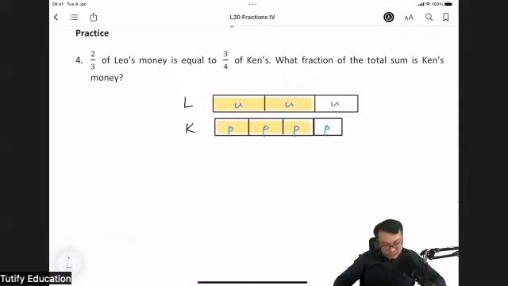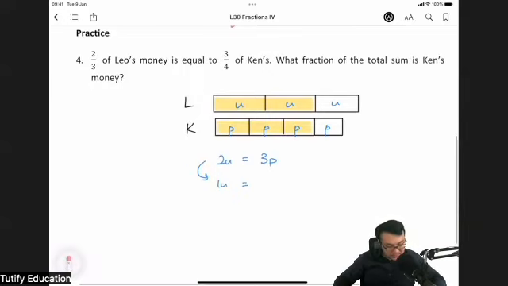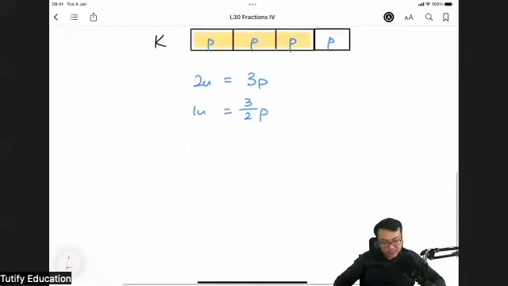Okay, now can you tell me 2 units equal to how many parts? 3 parts. Yes, look at the yellow highlight. 2 units equals 3 parts. That means 1 unit equals, you need to divide by how much? 2. Yes, you divide by 2. So the other side, we also need to divide by 2. So I'm just going to take 3 divided by 2. 3/2 parts. Any questions so far? No. Okay, good. So we have 3/2 parts.